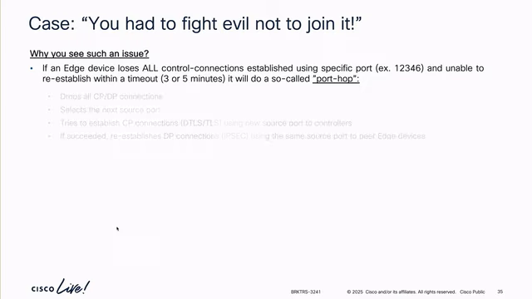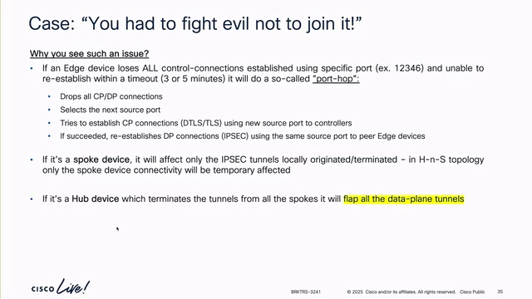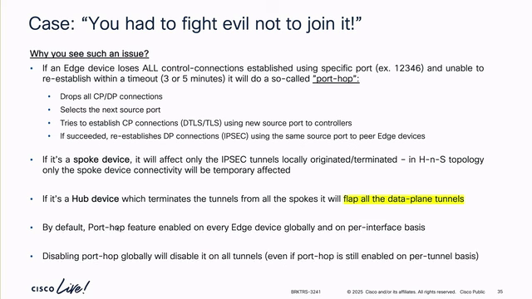It's totally okay if we do that on the spoke device, because a spoke device is just one device responsible for one single site, and it has only a couple of tunnels. But if we use that port hop procedure on a hub device, we will see completely different behavior. We will flap all the tunnels across the network to all the remote spokes. So this is why we definitely recommend to avoid that configuration. The important part: port hop is enabled by default on all devices.